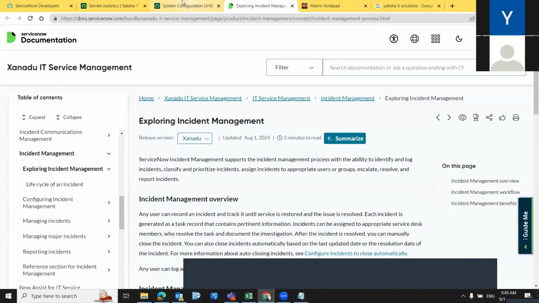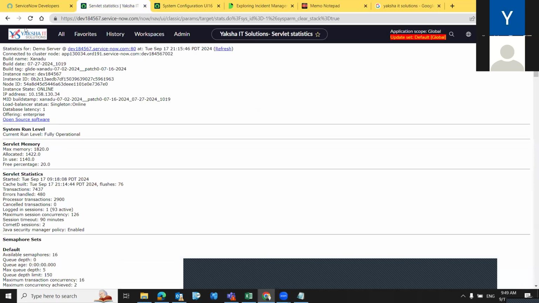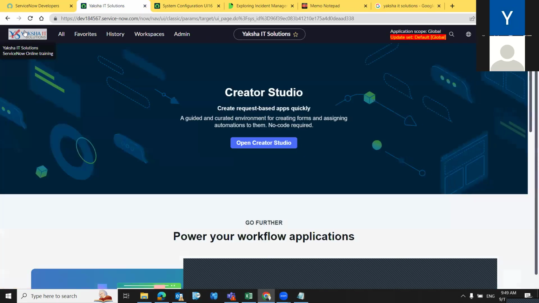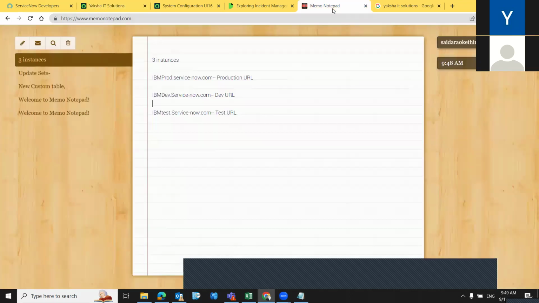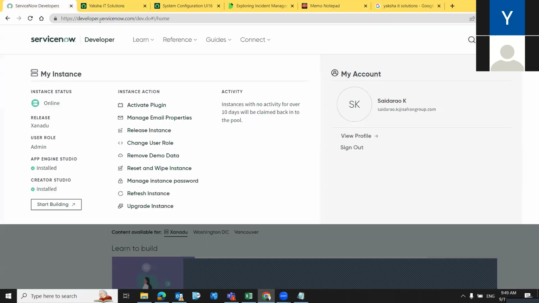As of now, I have explained how to create the new instance, the banner frame headers, how to change the logos, and how many instances we get. Try to go through all the options here, and don't leave it idle for 10 days. Open it every 2 or 3 days and practice every day.